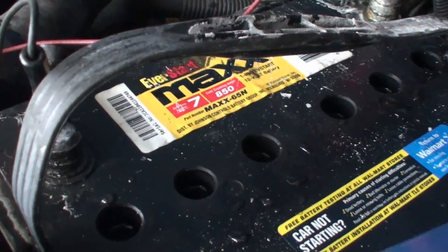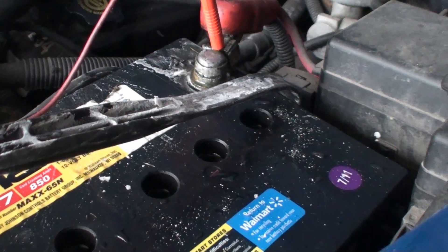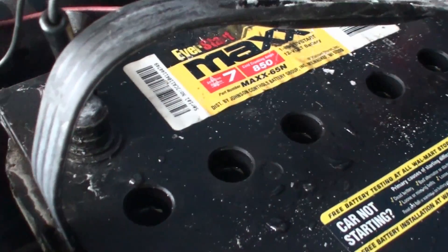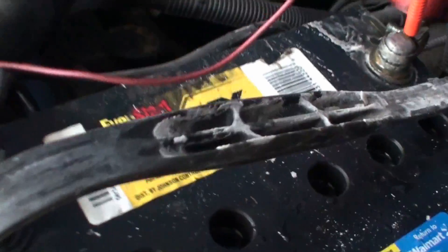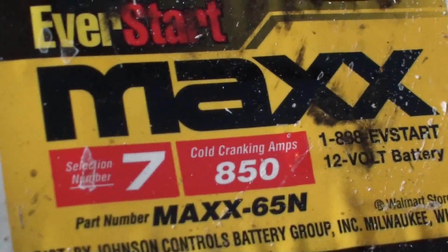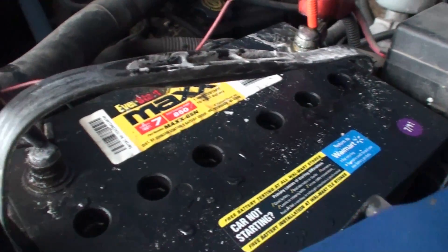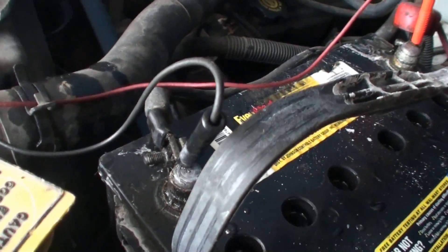Either put 'yes I want to see how you did it' or just like this video. If I get enough likes, then when I'm ready on a warmer day to do those other batteries, I'll show you step by step how I rejuvenated this old six-year-old battery. There you can see it has 850 cold cranking amps — that's new from the factory. I have a hygrometer so I could check the gravity levels in each cell, but it's too cold. I don't have anything else to put a load on the battery, so that's what I'm doing now with the headlights and the heater.